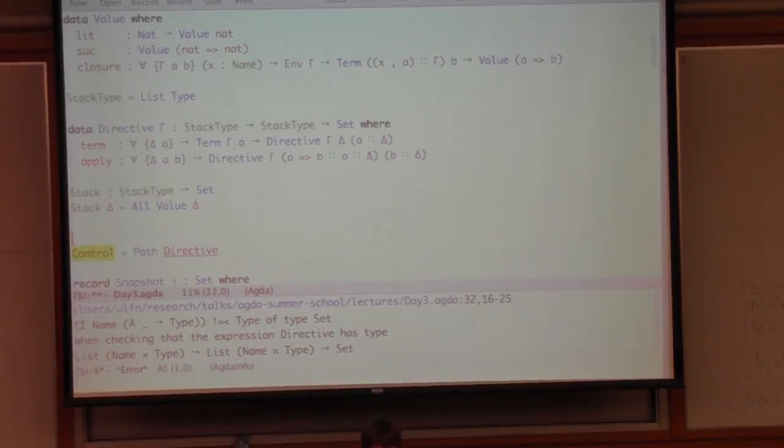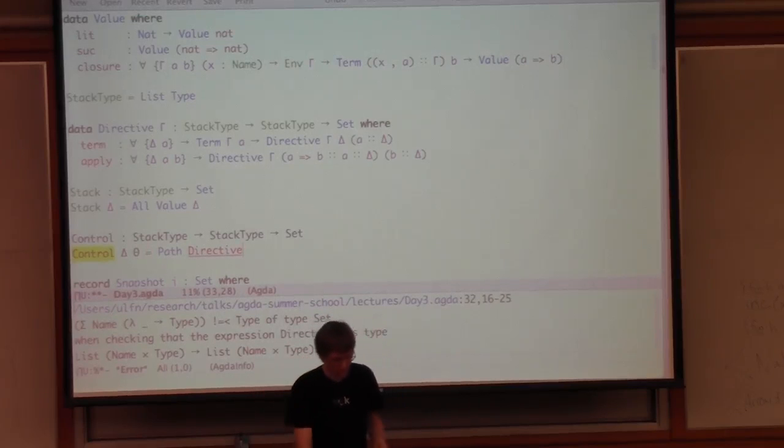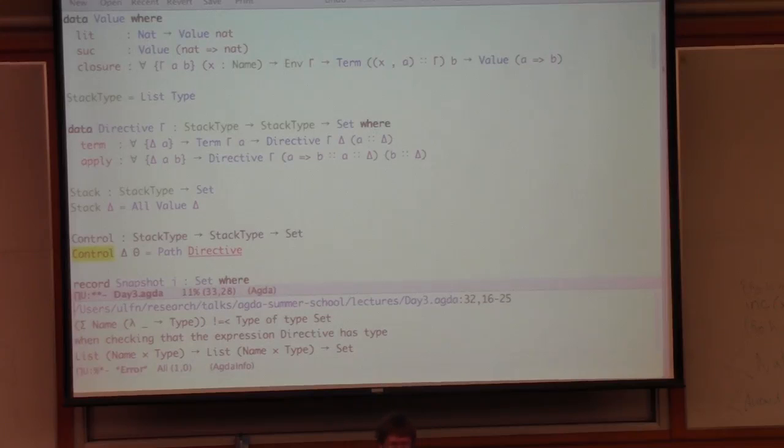Okay, let me write out this type as well, stack type, to make this explicit. So a control, well, it's still going to be a path, right? So it will start at some stack type delta and go to, so why didn't this, oh yeah, okay, actually we also need the context, of course. That's what it's complaining about.